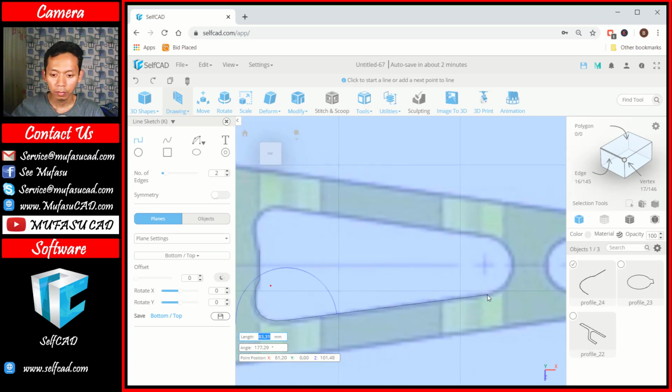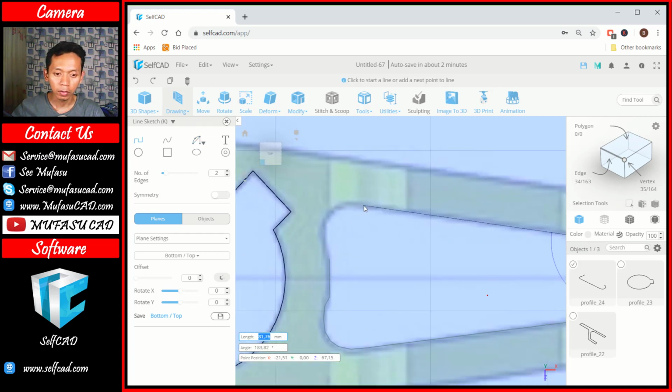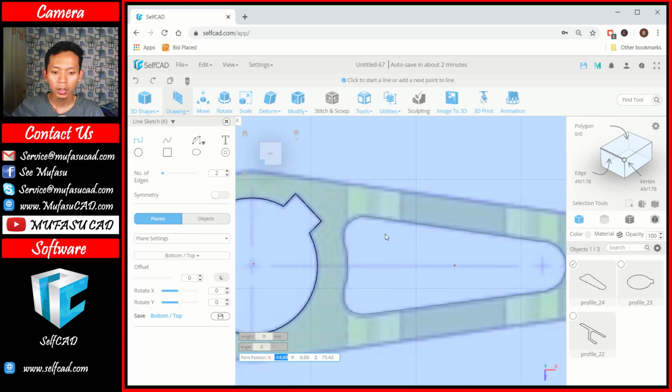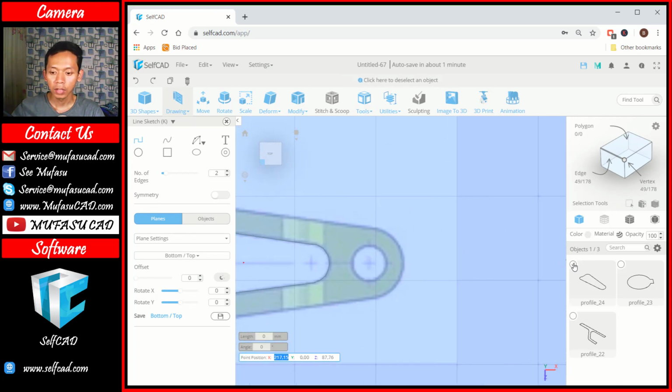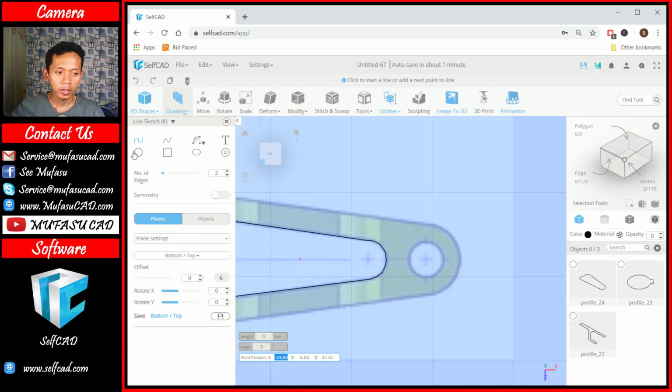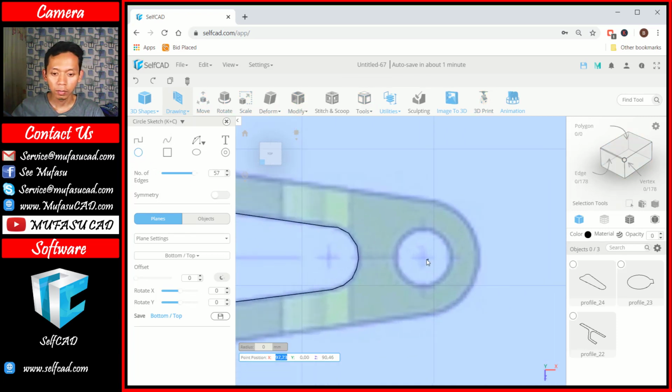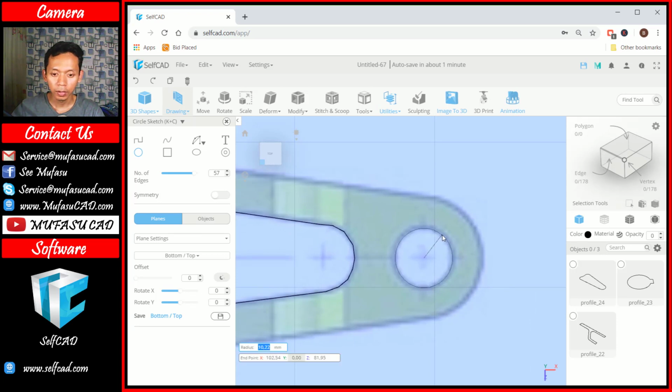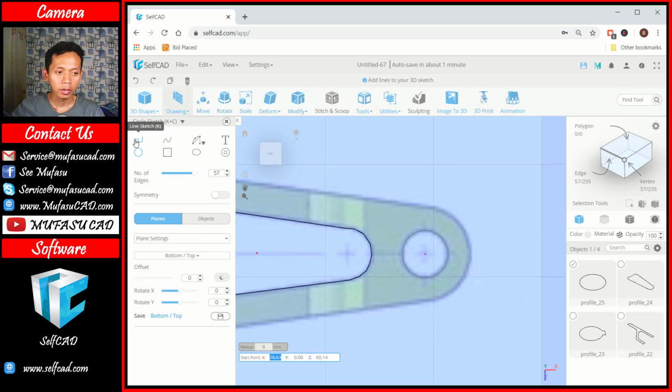Okay, move into here. You also can combine so tracking this image with line tools and then art tools. Okay, by using this command. But in this tutorial I will use only with line tools to tracking this image. Okay, now we can uncheck again this profile. I will create a circle to create profile at this point. Move into here. Next we can use landscape again.